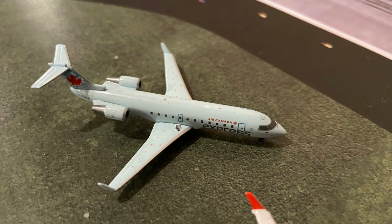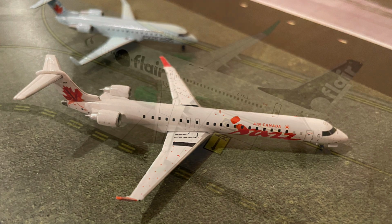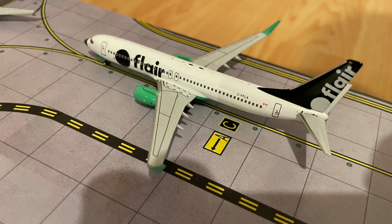Now, here we have Calgary's Aviation Junkyard, where kind of in the center field between the taxiways, they have a junkyard for a lot of old CRJs and even some BAE 146s in there. But yeah, they have this Air Canada CRJ-200, which has been sitting in the junkyard since 2019. And right here we have an Air Canada Jazz CRJ-900, which is standing in for the CRJ-200, which has been here since 2012. Right here we have the Flair Airlines 737-800, which will be making a flight out to Waterloo today.